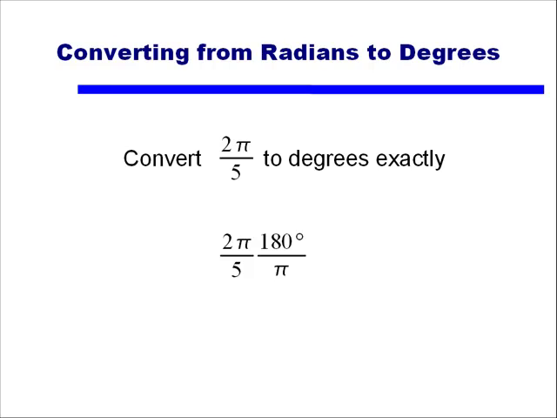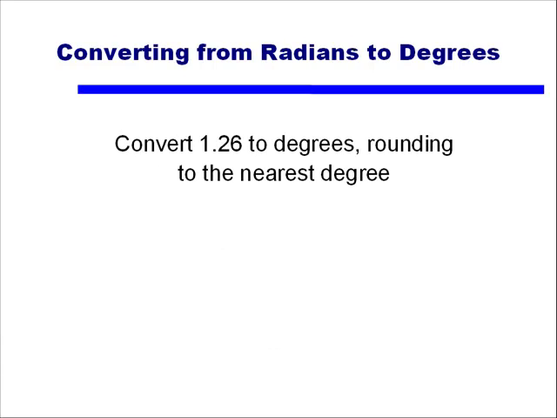But the way I like to think about this is, I know I want degrees at the end of this. I know I want my answer to be equal to something degrees. So that 180 degrees has to be in the numerator. Well, I can reduce a factor of pi from the numerator and the denominator, and then I can also divide out a factor of 5, and I'm left behind with 72 degrees, which is good because that's where we started. This is the same problem we did at the beginning of the class, but now we're doing it the other direction.